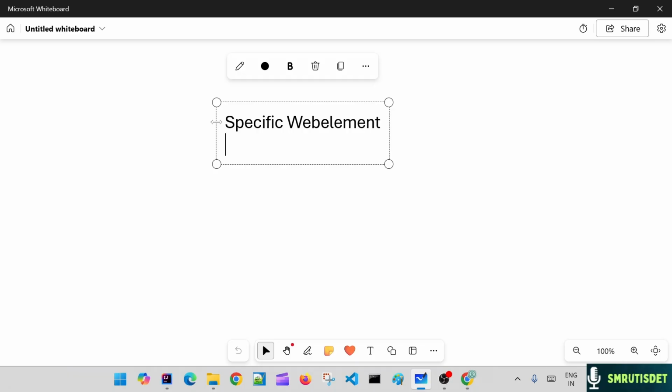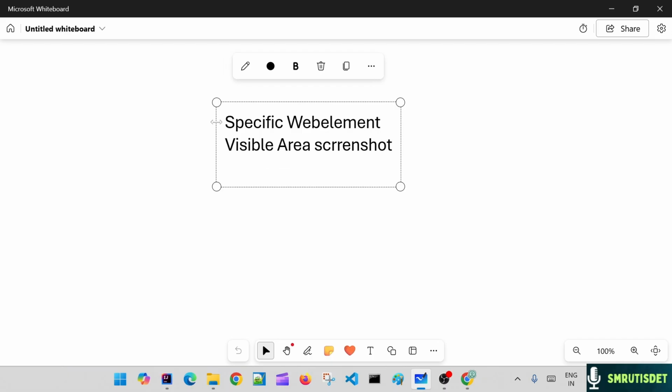And second one is you can capture the visible area screenshot. And then third thing is you can take the full page screenshot. So the visible area screenshot you could also take in Selenium 3.x. But the full page screenshot, this is only introduced in Selenium 4. So what is the difference between these two, visible area and the full page?